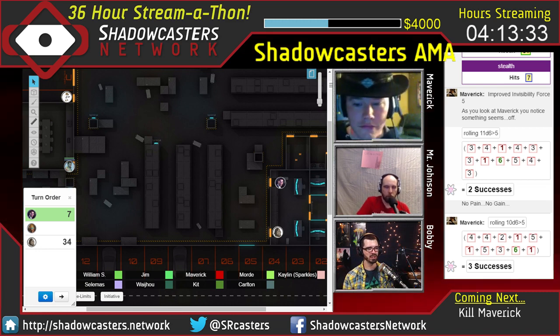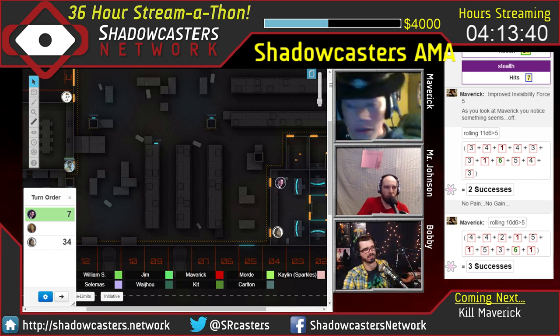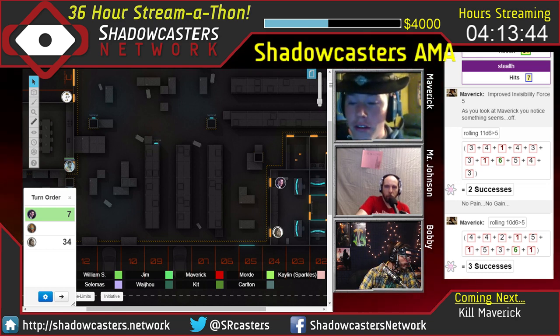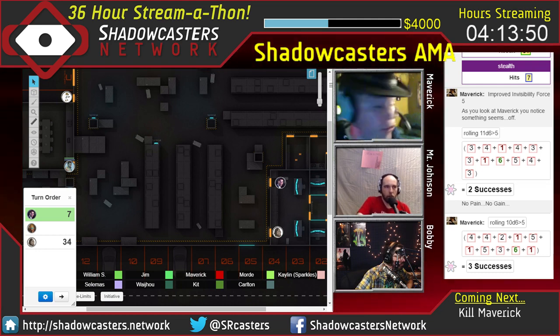So let's go ahead. And who's up first, Mr. Johnson? Well, Maverick, how are you preparing in your combat turn before going in? Yes. Well, good ideas are good ideas. I'm also going to throw down an improved invis. I tossed it at force 5 with 2 successes. I'm going to be running into this with 1 drain on me for stun.